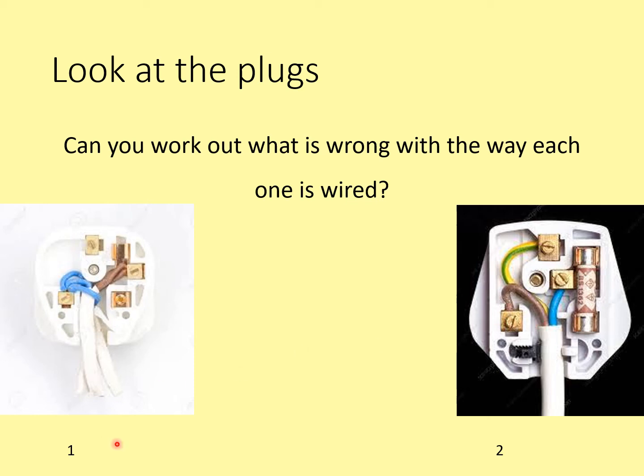Now this number one picture has got all kinds of problems, not least that somebody has wired too many wires into the same plug socket. You can see it's more than two. We have three neutral wires into the right socket, so there are three wires put into one pin. And here we can see the same with the brown wires, the live wires. On top of that, they've also no fuse in this particular socket.